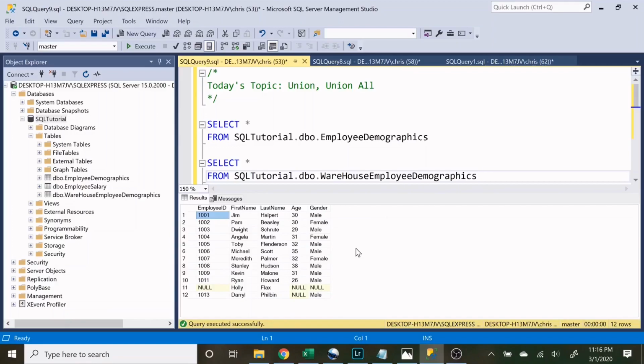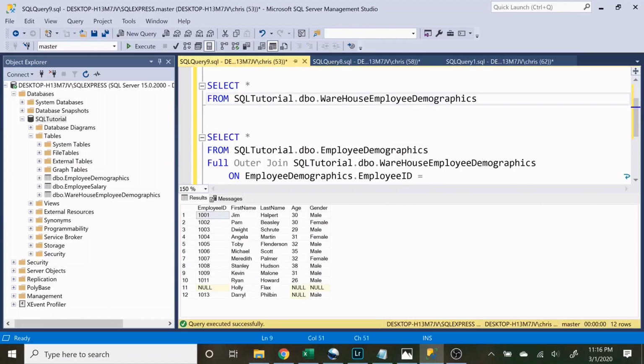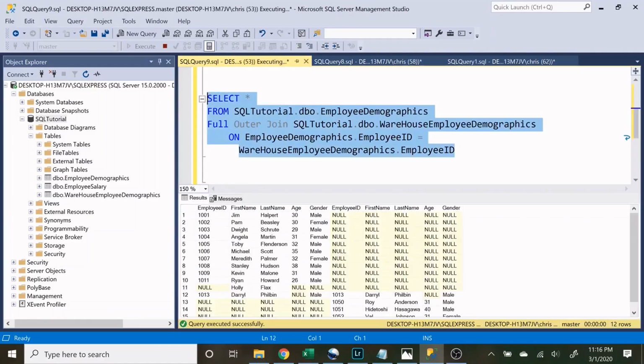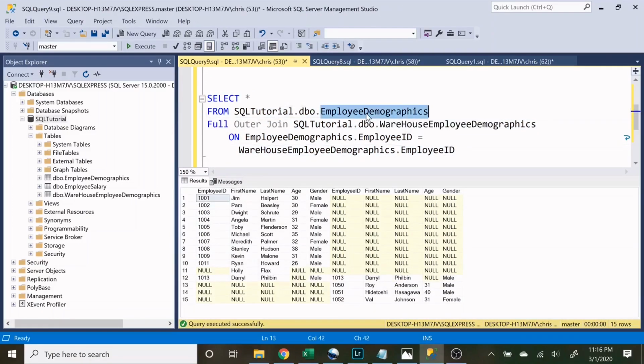Now that may not have made 100% sense, but let's look at it real quick in stages. So let's go down here and let's actually join this table together and see what we get. Now the two tables that we're looking at is employee demographics and warehouse employee demographics. So over here, we have our employee demographics information, and then down here we have our warehouse employee demographics. Now, right now I'm doing a full outer join, so we're looking at all the data, and if we were to pull this in to an Excel spreadsheet, we could just copy this and paste it over here, and we would be good to go.